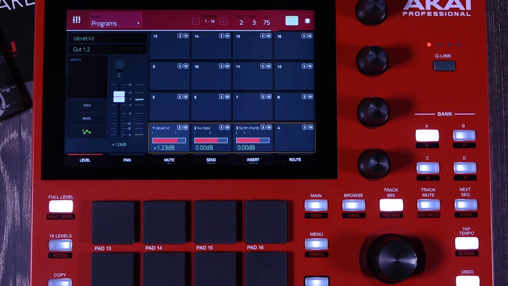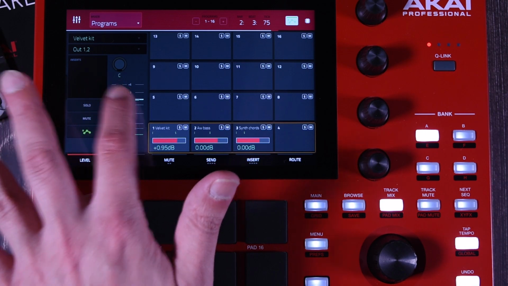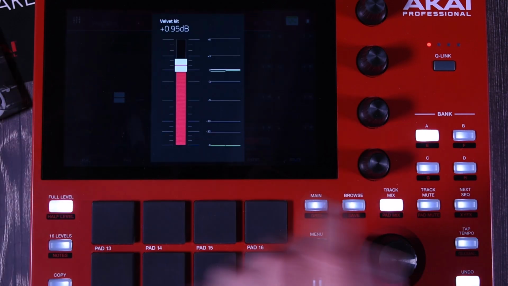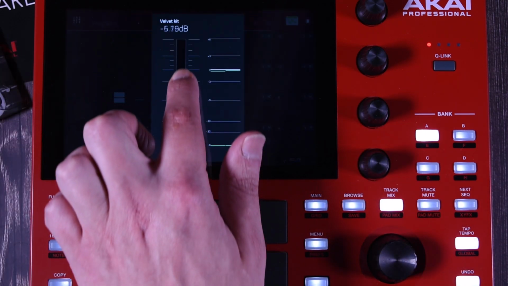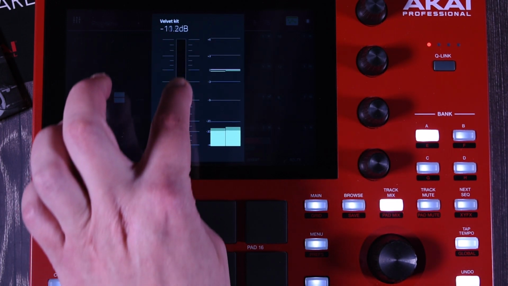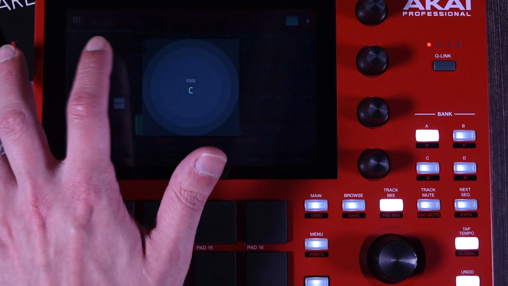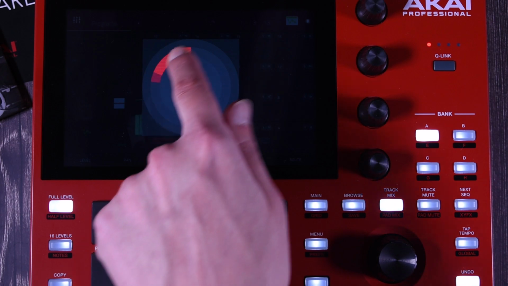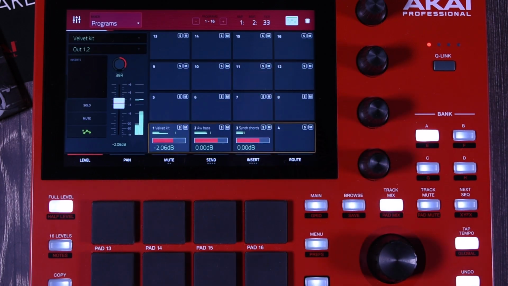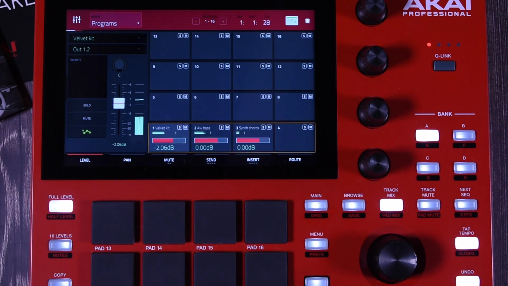Just like the pad mixer right here, you can control the level if you go to the level tab. And if you double tap, you can go down and up pretty easily. I'm going to play it back. Down, going down. Right here, you can double tap the padding, and you can control it with your finger, just like the pad mix, right? If I double tap, it will go back to the center.